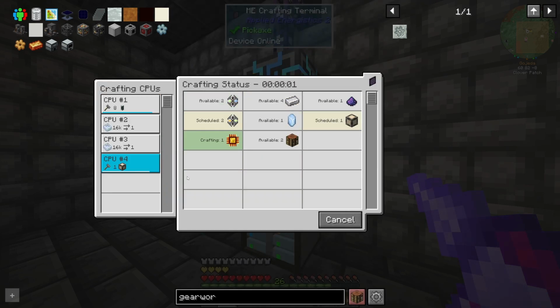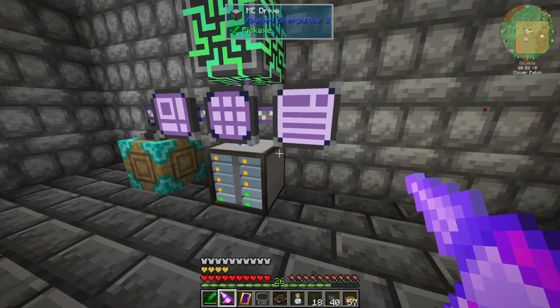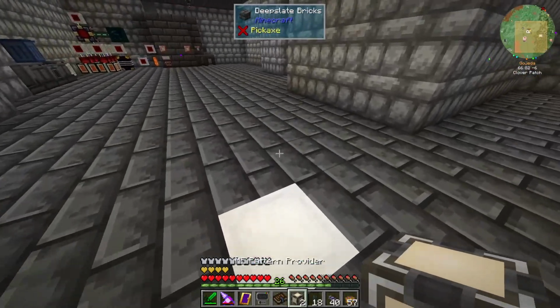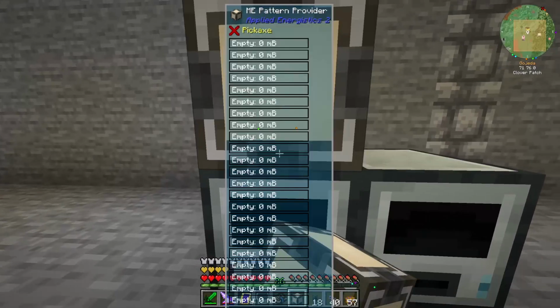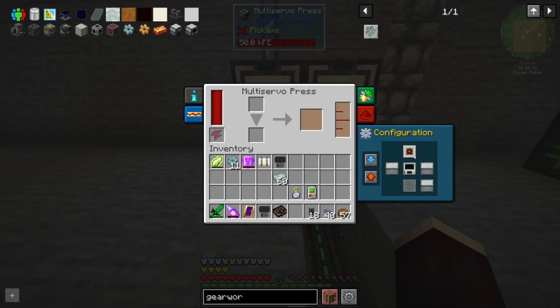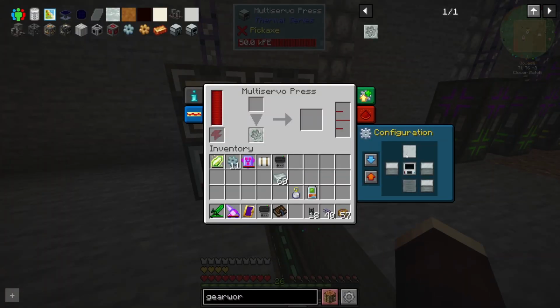And you chose the slowest thingy as well, didn't you? Okay, cool. Now I have these 2. These 2 should just be able to work on top of that. And then I'm just going to go configuration, input, output through the top. And that should be all we really need.